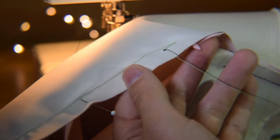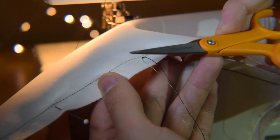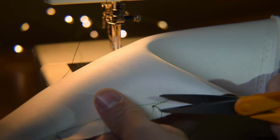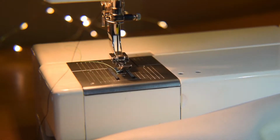So I'm gonna take my mighty little Fiskars here. Love these tiny scissors. And we'll put a link down below to a page where you can find all the different tools that I use.